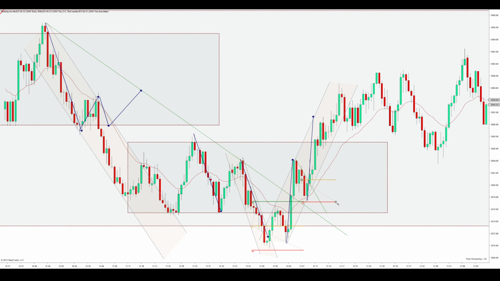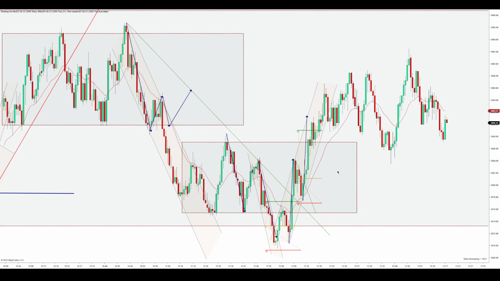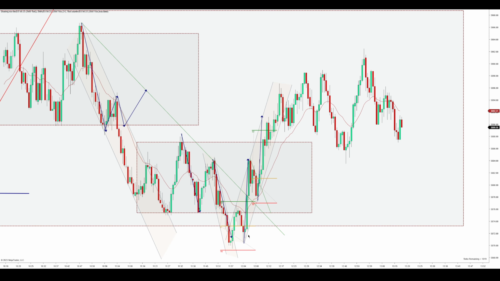So congrats to him. Let me draw out how he had it. So yeah, he was lucky enough to get in on this. I was not, but anyway, that's 8 points right there. That's what he said he got. He got 8 points, he said. So congrats on that. And then I stopped trading right after this trade right here.